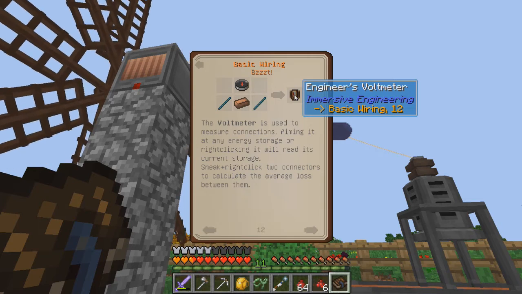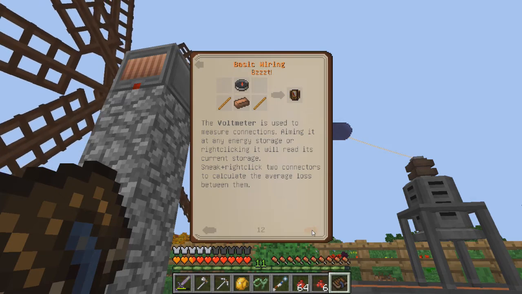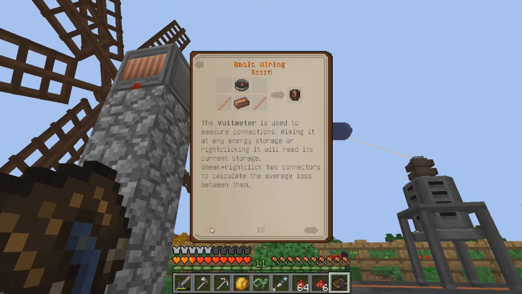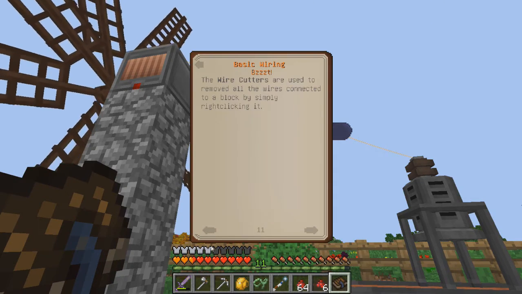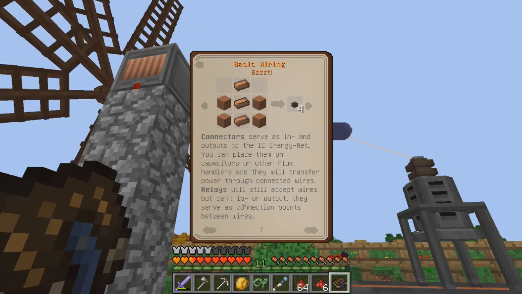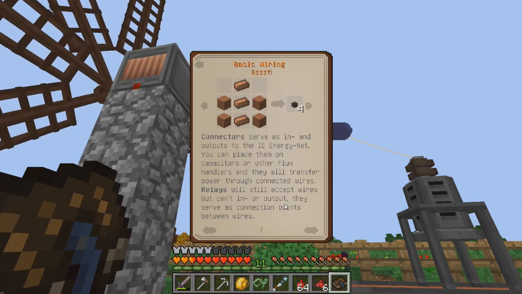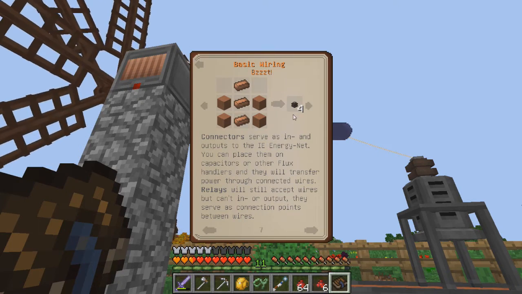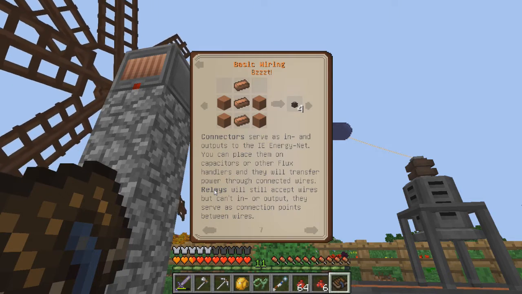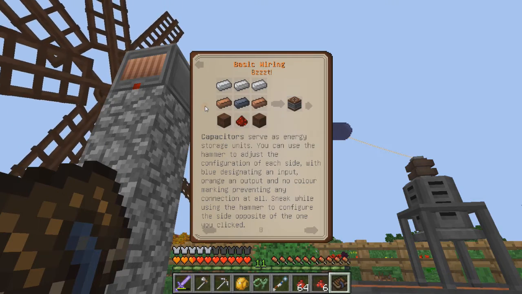Voltmeter. It's so weird. I always want to think that's pronounced voltometer, but it's voltmeter, I guess. Feed-through insulators. See, it's not showing me how to make... That's the problem. I think that's where I got stuck, is it wasn't showing me how to make a relay. Okay, look, relays will still accept wires, but can't input or output. They serve as connection points between wires. Is this a relay? LV wire connector. If I click that, capacitor. See, it's not showing me how to make a relay.